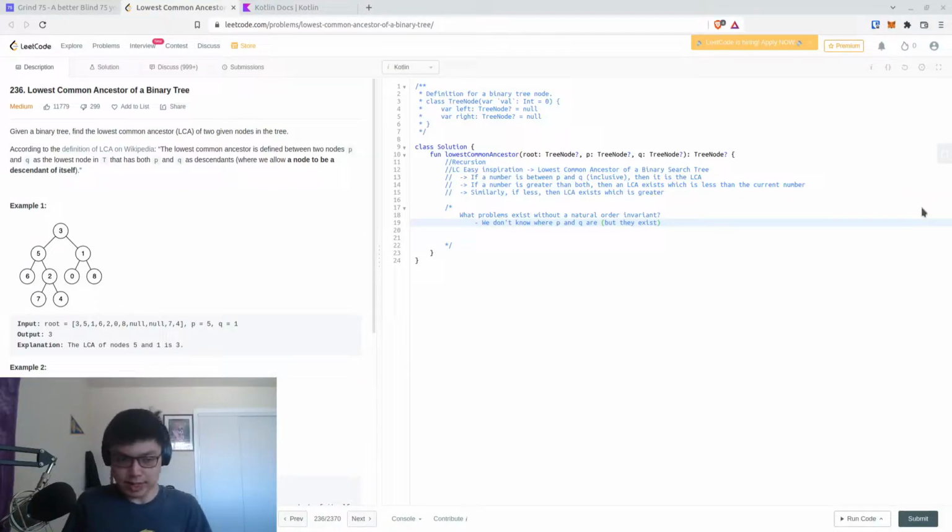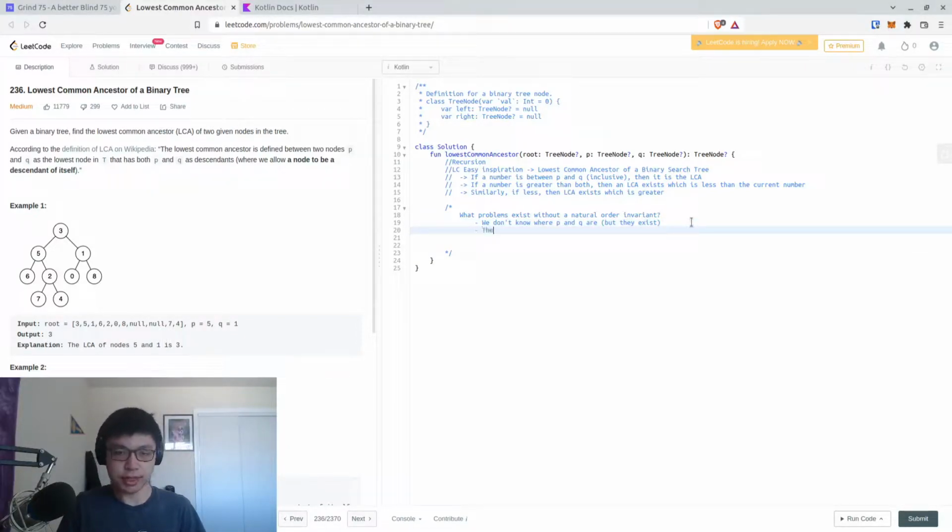But we don't know exactly where they are. They could both be in the left or right subtrees from a given node, or they could be split up, right? One could be in the left subtree, one could be in the right subtree, or they could be both in the left subtree or both in the right subtree. We don't quite know.